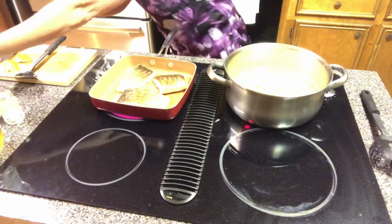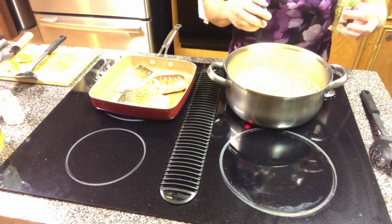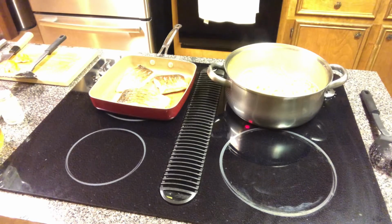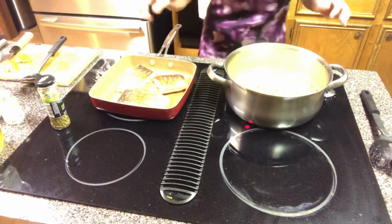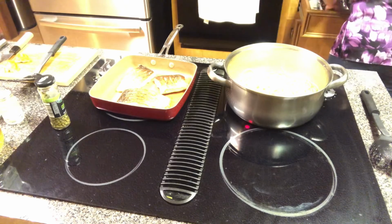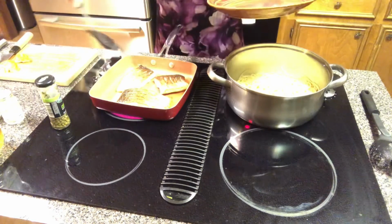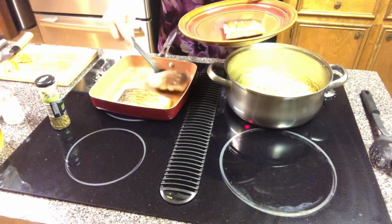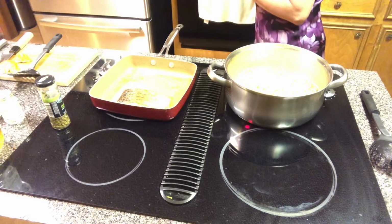Then you take, this is 3.5 ounces of capers, and I've already used half of it, but I drain about all the water except just maybe a tablespoon of the juice. All right, hold on, let me get the salmon off. Okay, you definitely know, let's see, yeah, these two are done. You just take them off and let them rest on a plate. I'm going to let that bigger piece go just another minute.